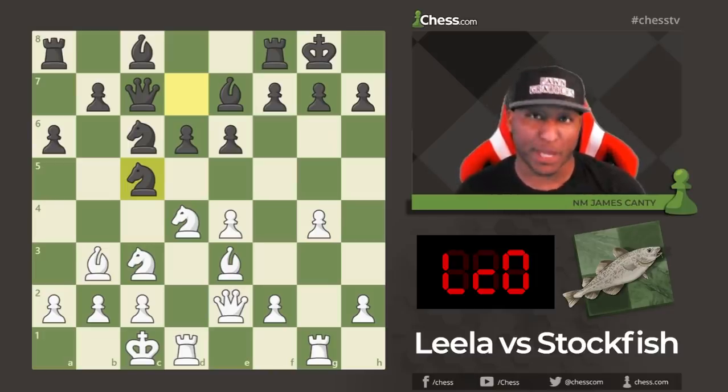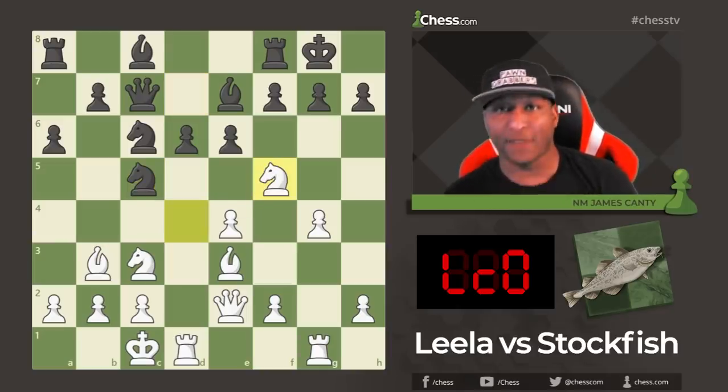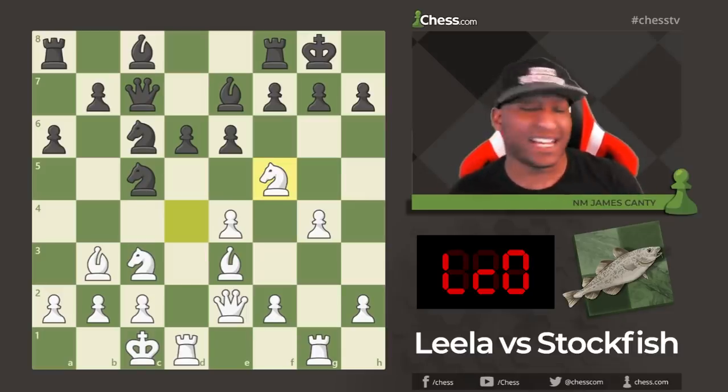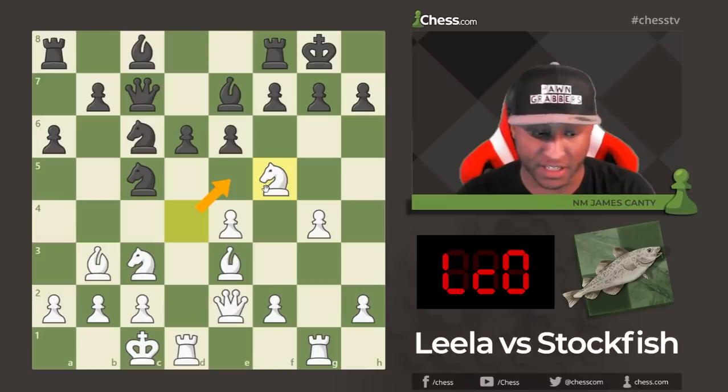What would you actually play here as Leela Chess? What would you play here as Leela Chess 0? White to move. If you chose knight f5, you are 100% correct. Wow, what a move. I didn't even see this. I didn't even think about it because knight f5 just looks so different. It doesn't even look like it's going to work, but it actually does.